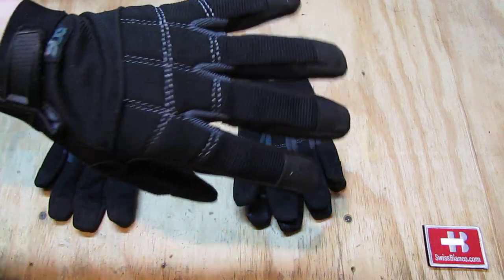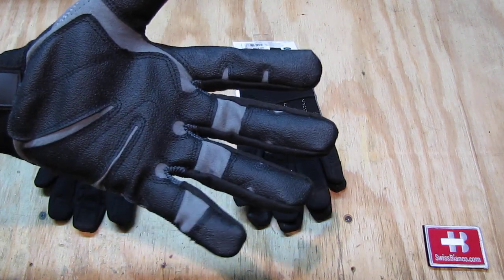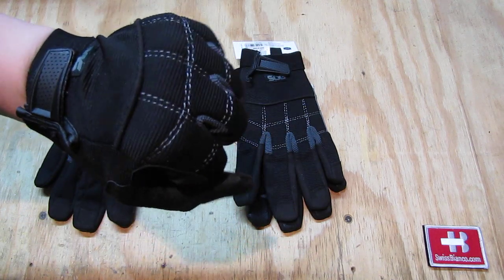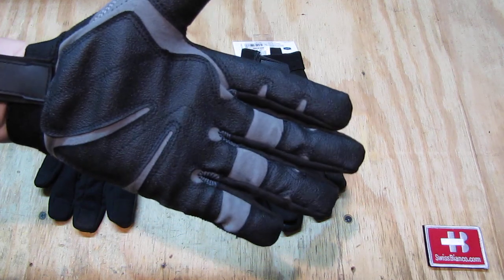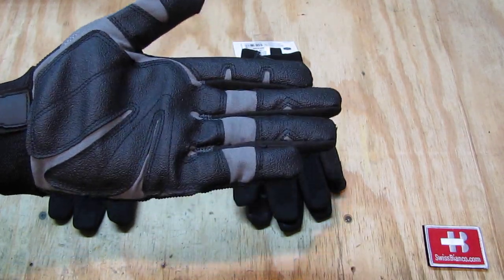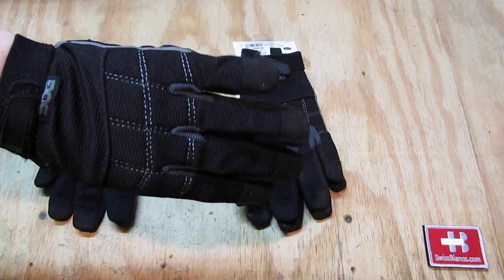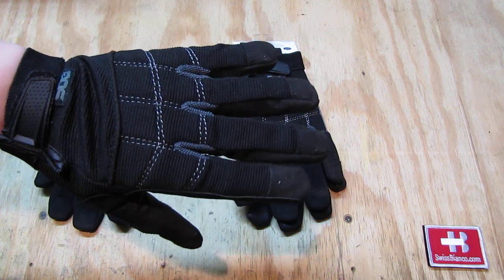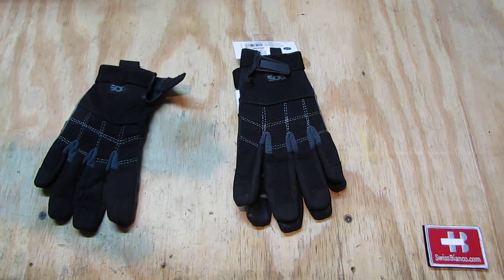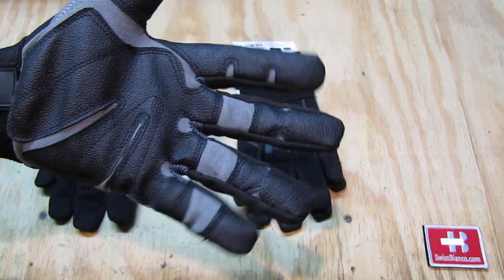All in all, I like these. The suggested retail was around $20 for these gloves, which is really a good deal for the style and quality. At our local Walmart they had them on sale for less than ten dollars — around nine dollars. That's a great deal, and it's something we have a lot of choices for in the USA: getting good deals for a lower price if you spend your money with some sense, which really helps you save a lot and get more items for the same money.